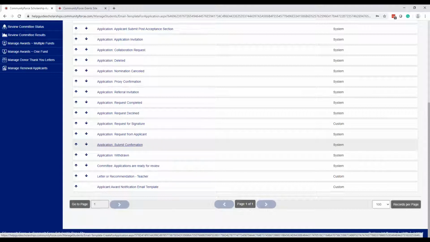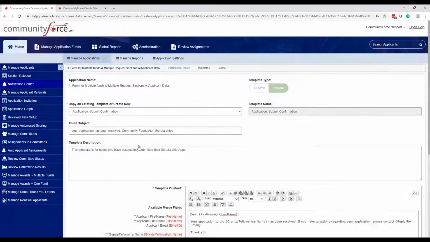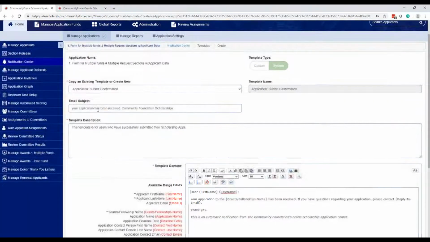So if I click in on that, just so you can see, this is how you would look at all of your email templates. You just click the name. And so here we see the name of the email. And then this is the subject line that's on this specific one right now. So of course, for all of these emails, you want to look at your subject lines, and you may want to put something else in those subject lines.